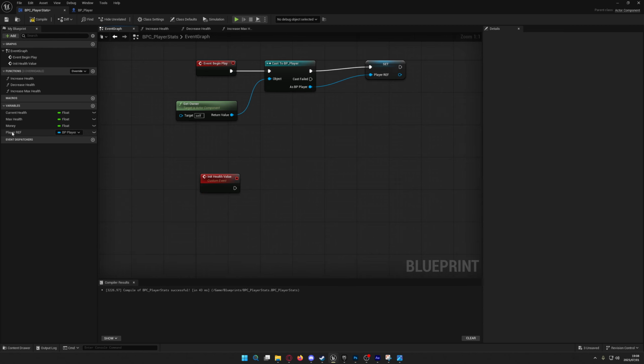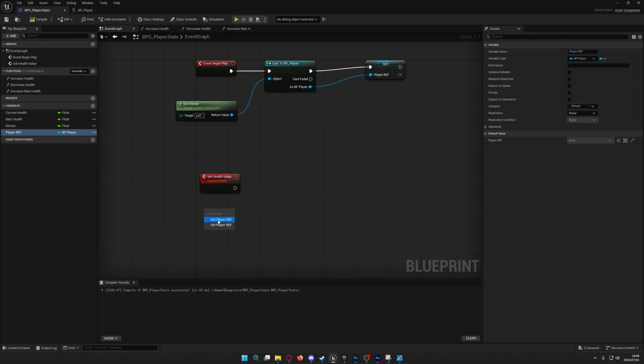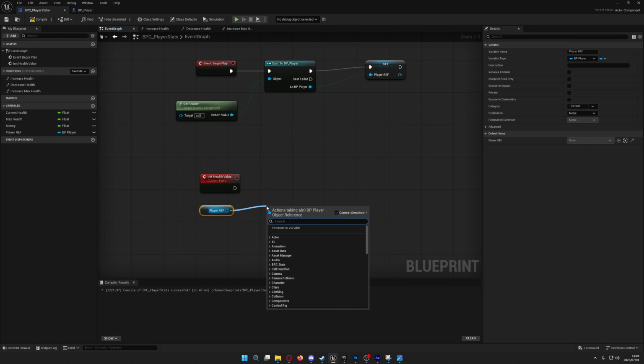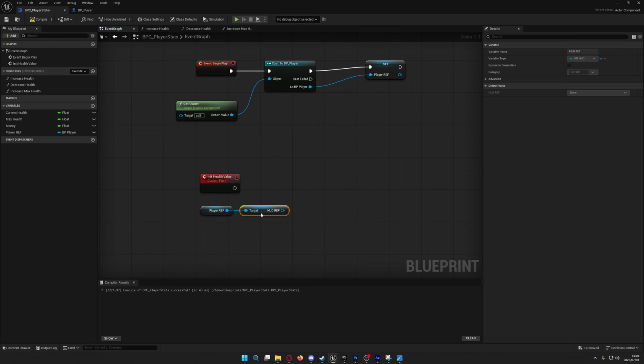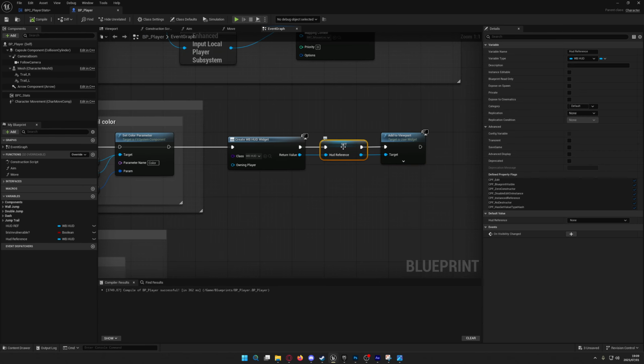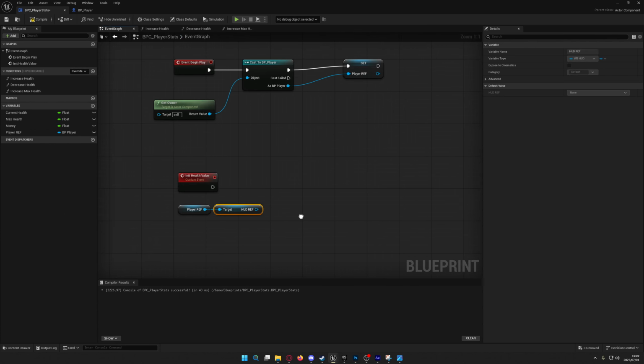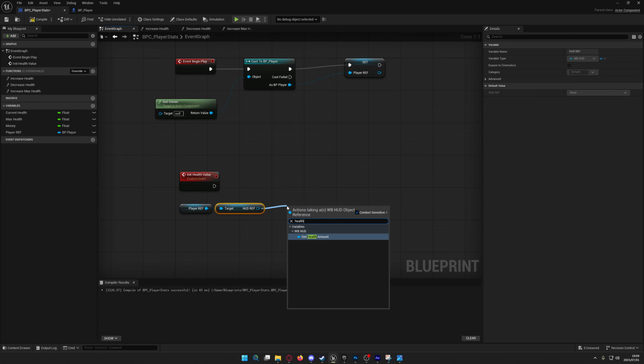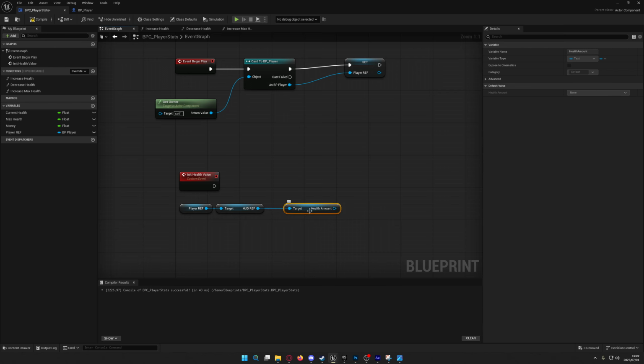And then from here, we're going to get our player reference. We're going to type in HUD reference. So what this is doing back in here is it's getting this reference now that it's part of a player, so that way we can access all the values on the inside. And then we're just going to type in get health amount, which is what we labeled it in the HUD.